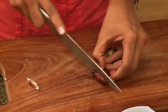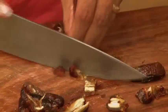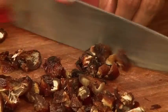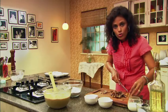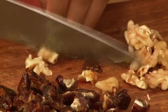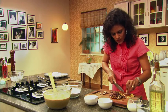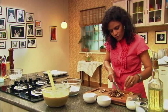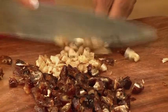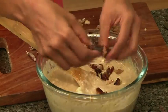So my egg whites in, dates, sticky and gooey. It's really nice inside the muffin. Some nice roasted walnuts. You can use walnuts or macadamia nuts or pistachios or cashew nuts or whatever nuts you can possibly find. I'm gonna quickly put this in, but I'll save some to garnish it on top.